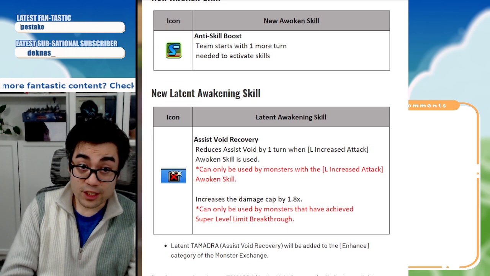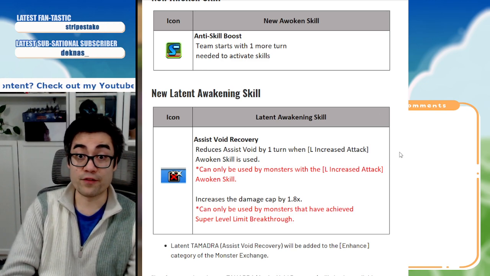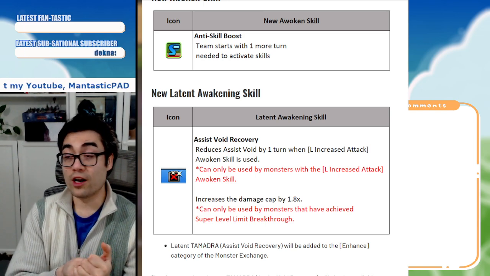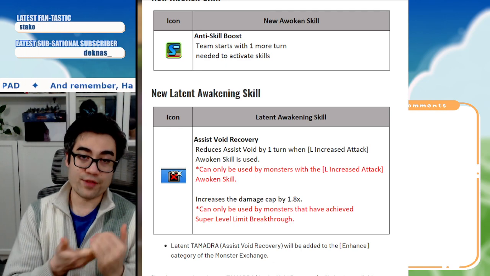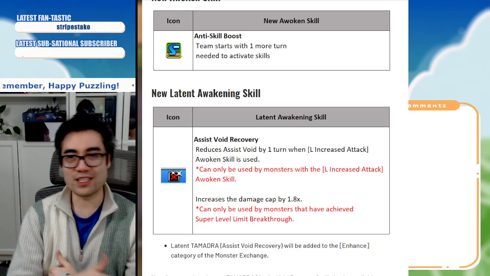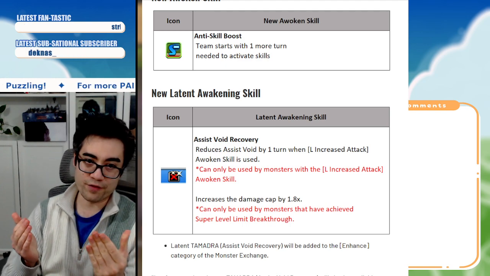And then in addition to this, we have a new 6-slot latent awakening skill, which is assist void recovery. So inheriting or placing this latent awakening on cards with the L unlock will grant them 1 turn of assist void clearing per L awakening they own for their matching colors. So that Nut example I had has a bunch of L's. If Nut had this latent awakening, she can clear many turns of assist recovery void.